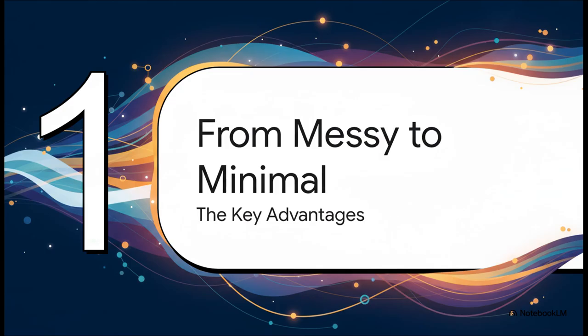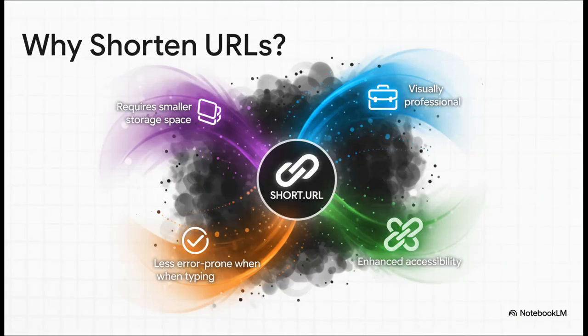Okay, first things first. Before we get into the nitty-gritty of how this all works, let's talk about why we even need it. Because the advantages go way beyond just making a link look pretty. Think about it. Shortened links just look more professional, right? They don't break when you try to copy and paste them. You're way less likely to make a typo if you have to type it out. And honestly, they're just so much more convenient. But here's the thing. Making one short link, that's easy. Making billions of them, well, that's a whole different story.